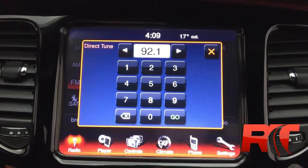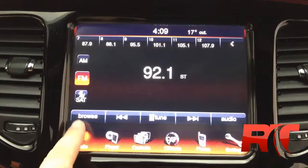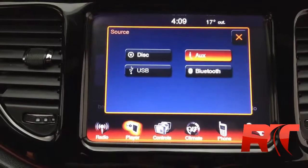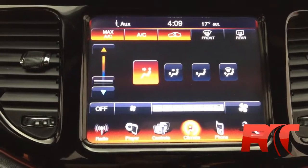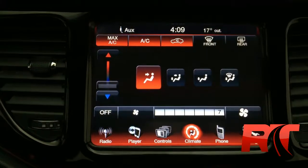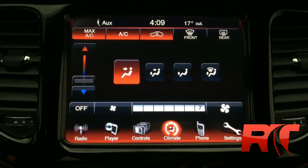As many of us might have grown up in our parents' vehicles with a turn dial, all I have to do is plug in the channel that you want to listen to and it's right there. The first button on the lower left is the radio. The second button is player which gives you auxiliary, Bluetooth, USB and disk controls for your CD. It is a single zone climate control and here are the digital controls for it.